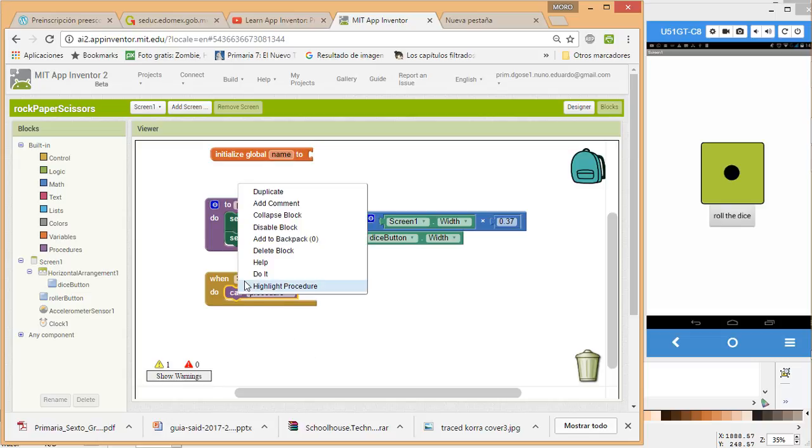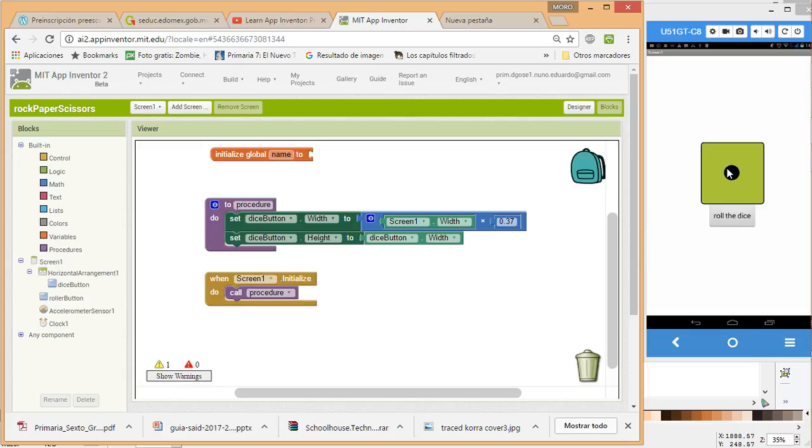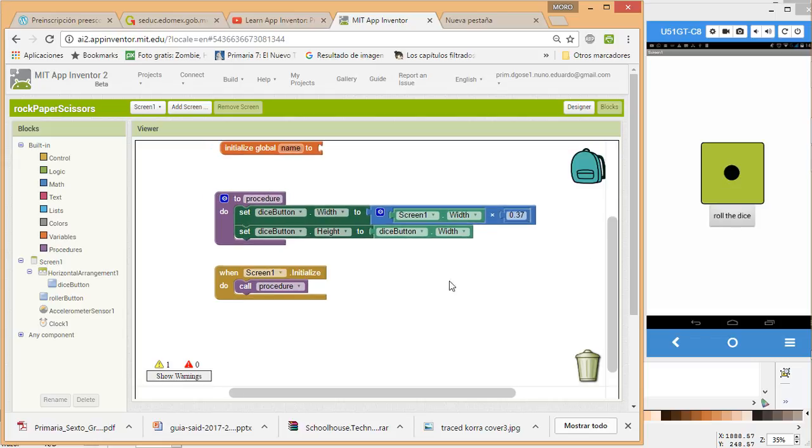Okay, so you have resized this, and now you want to roll the dice. So basically we're going to use some conditions when we press this. For example, we're going to use here a random integer from 1 to 6, and then we're going to set this.